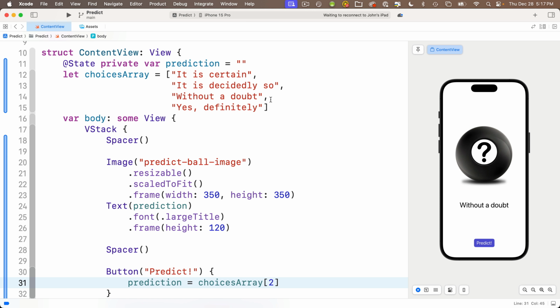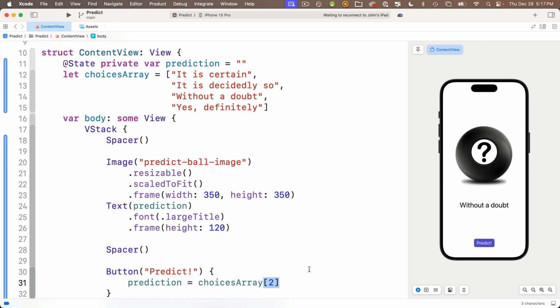Now that's neat, but what we really want to do is get a random value from the array. Well, Swift provides a way for us to do that. It's called the random element method. The Swift language has certain functions that are accessible to any values of a particular data type. We can access these using what's called dot notation, and the functions apply to the data type that they're attached to. Now these special attached functions in Swift are called methods, and here's how this works.